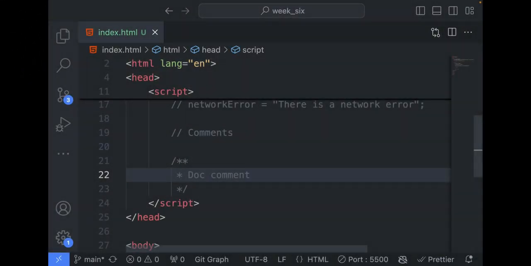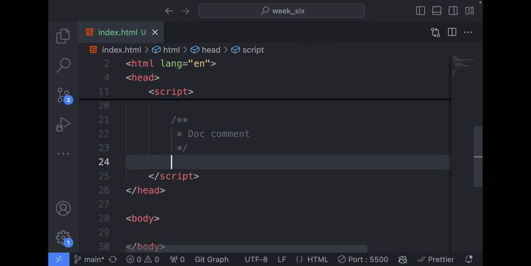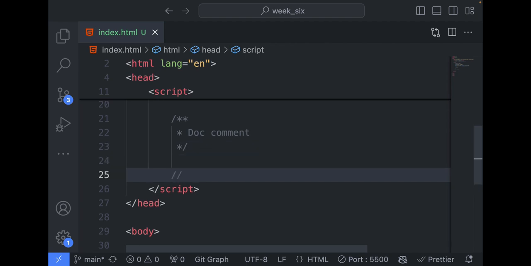So let's talk about JavaScript variables. A variable is a container for a value, right? For example, how do we declare variables?